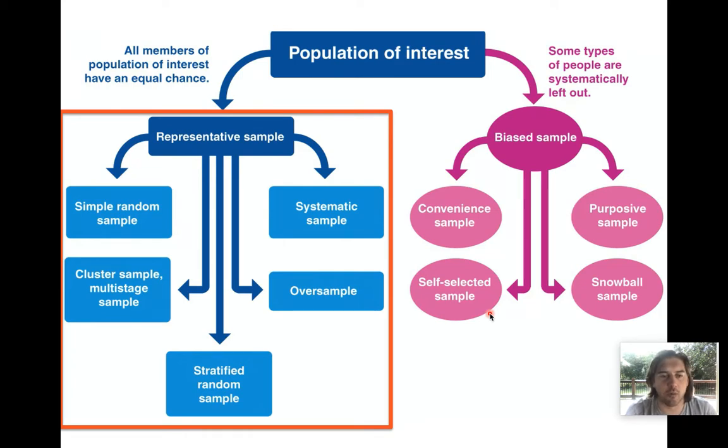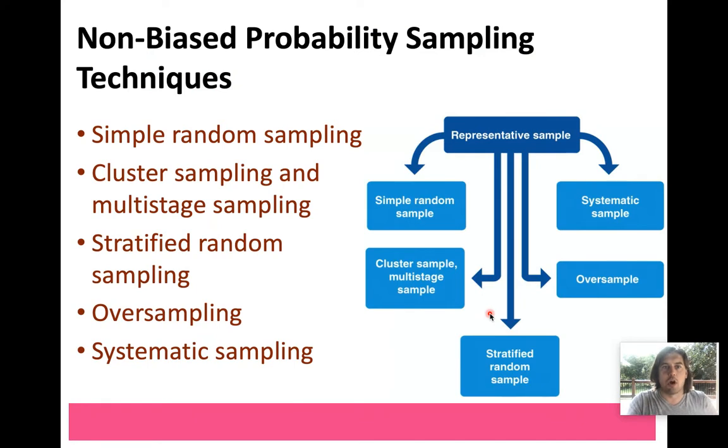In this second part, which I think we've only got about 10 slides, we will go over representative sampling. Now, all of these sampling strategies are going to be based on probability or random, the introduction of randomness at some point. And then we're going to see that those offer us at least some way to combat bias in our samples. So let's dive right in to our non-biased probability sampling techniques.